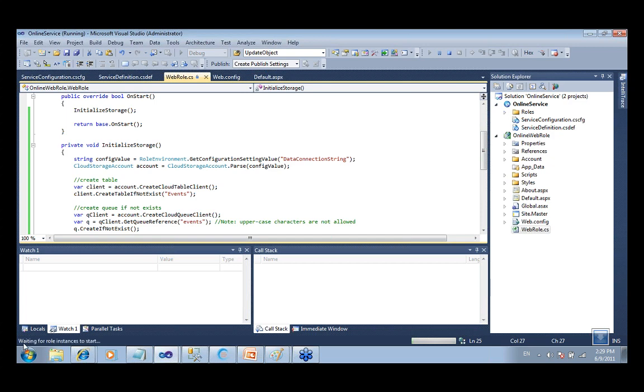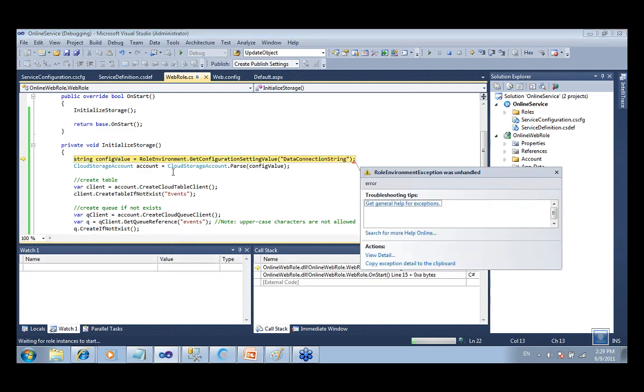And as you can see here, it's waiting for role instance to start, because remember that I have specified that my web application will run on 2 instances, on 2 load balanced instances. So it was running these instances for me. And as I said, I was expecting an error, and this is the error, okay? Because I have instructed my code to read a configuration called data connection string, but I haven't yet defined this string. So what is this string? This is the place where I point my code to talk to the storage.